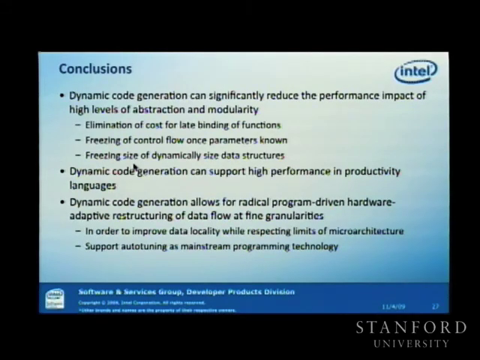One of the things we're really interested in, which has gotten some attention recently, is work that was done here and at Berkeley and elsewhere on auto-tuning. The combination of this kind of dynamic code generation and auto-tuning is really powerful, especially when we start looking at locality optimizations. You can often do better than what expert programmers would do in the first pass or two of trying to optimize code manually. So that's it. Any questions?